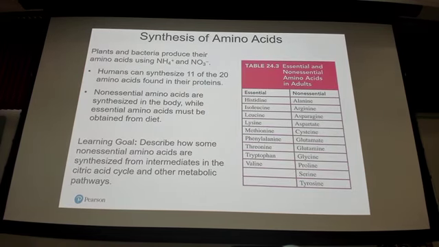synthesis of amino acids. Now, we've already talked about this a little bit in terms of that transamination reaction that we talked about earlier. So we know that non-essential amino acids are made from amino acids that we already have in the body. Via transamination, we saw that alanine was converted to glutamate. Those are both non-essential amino acids. However, as we know, the essential amino acids we must eat in our diet.